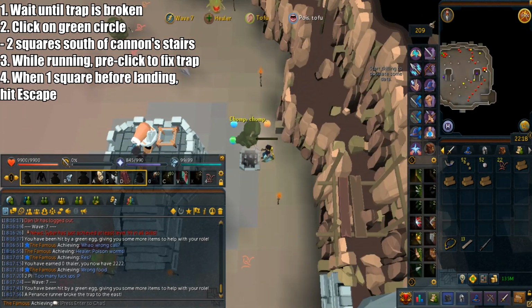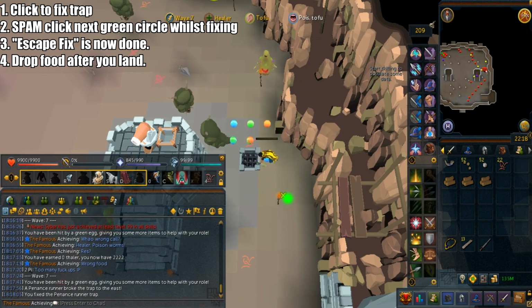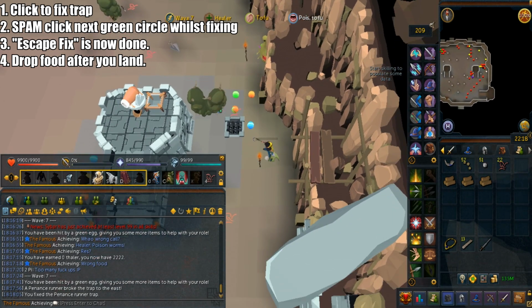Your character will then be sent flying east of the trap. So after you escaped already, you want to immediately click to fix your trap. Then you want to spam click 1 square north of the nearby torch to your right side. Now this is called the escape fix.